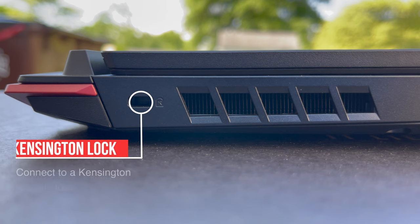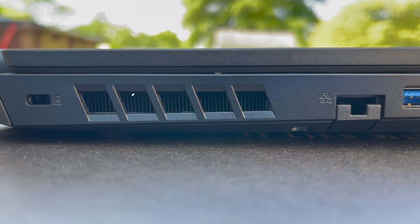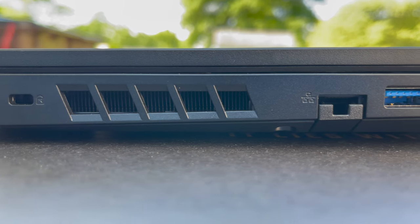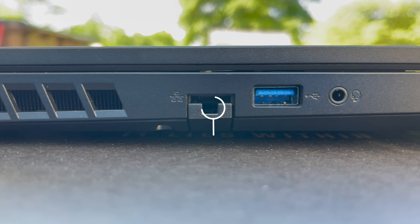Starting on the left side, we have a Kensington lock slot, used to keep your machine safe by connecting it to a Kensington security lock. Ventilation exhaust vent, which expels heat from the machine. A Killer E2600 gigabit Ethernet controller. It connects to an Ethernet 10/100/1000 base network.